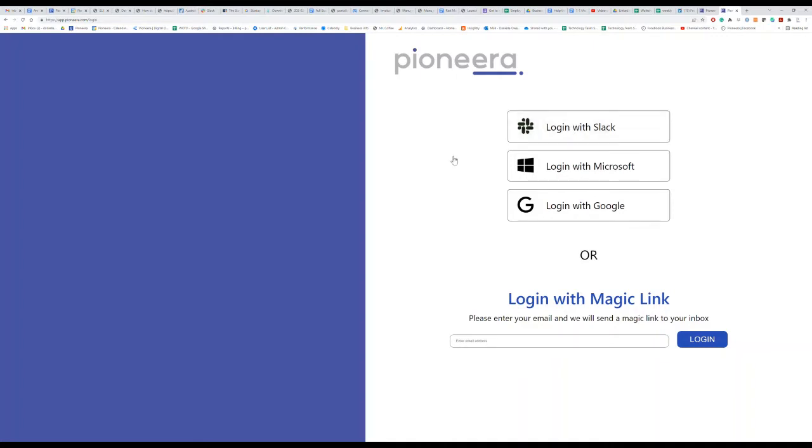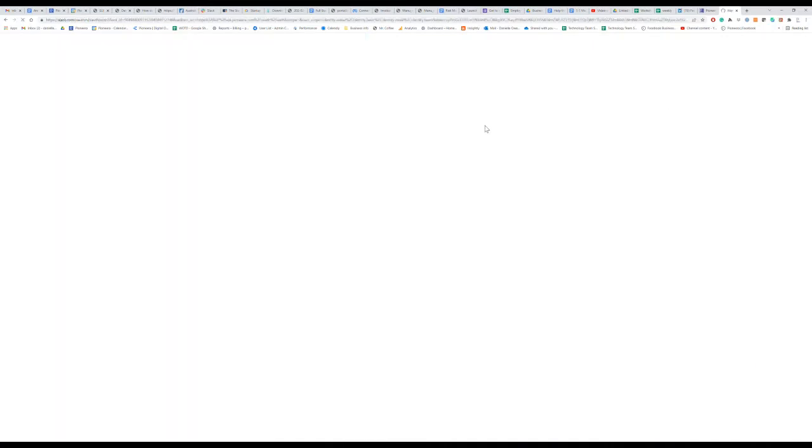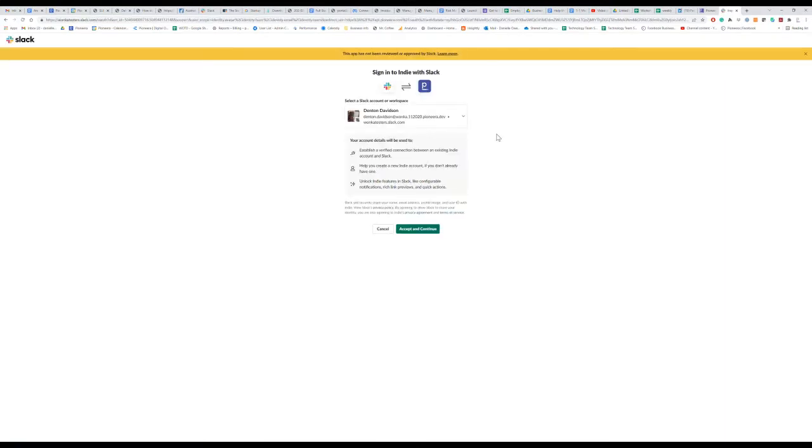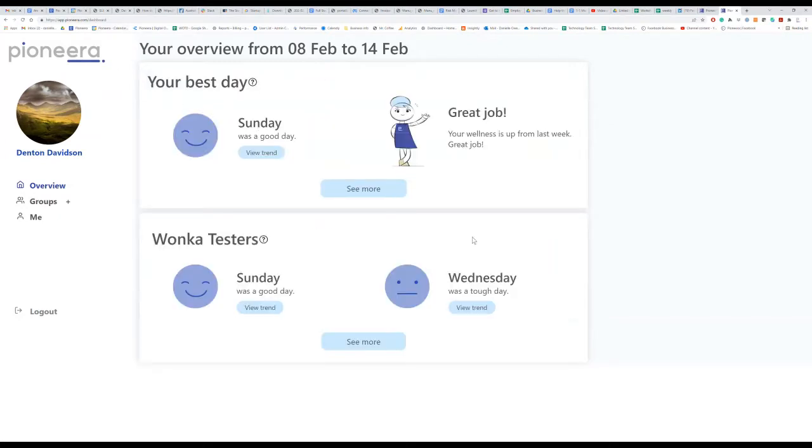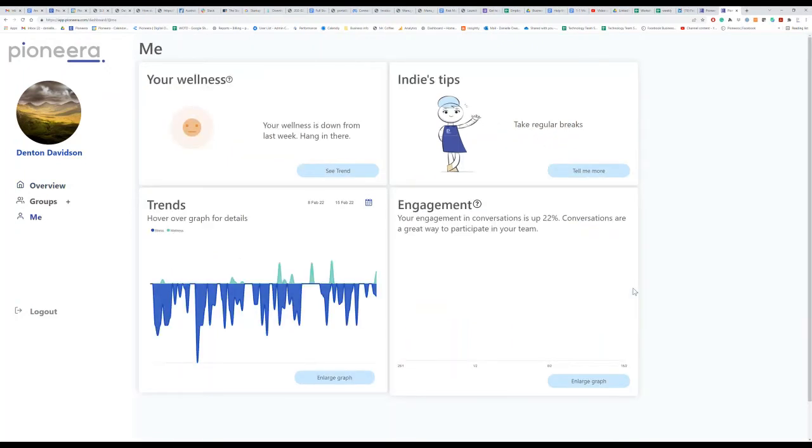You can experience Indy two ways. Firstly, you can log in through our real-time dashboard. It's pretty simple. I'm just giving permission for Indy to access, in this instance, a Slack channel, but it's whatever communication channel that you or your organization chooses to put Indy in. It's all browser-based, and as you can see, Indy gives you indicators here of your results or your insights as well as your team's. If we delve a little bit further, you can see that Indy's giving you an overview of how you've been going for the last week.